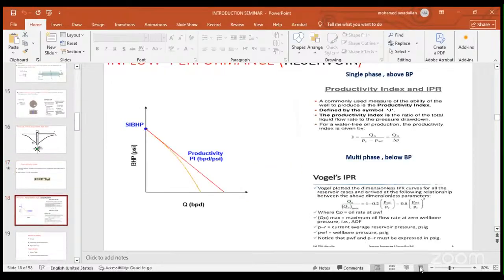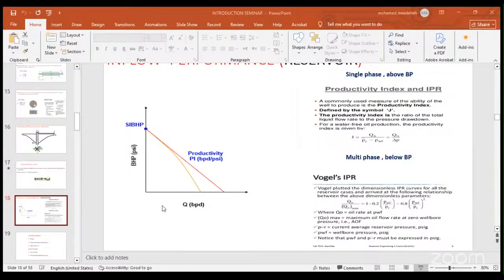The next slide shows the well-known chart of the inflow performance, which is describing the reservoir. Let's concentrate first on the straight line, which is in red. We have here a relation between the bottom hole pressure on the y-axis and the flow rate on the x-axis. Assume we have zero flow rate, so the bottom hole flowing pressure will be equal to the shut-in or the reservoir pressure, or the static pressure. And here the intersection with the x-axis is the maximum flow rate that can be brought from the well. This is a theoretical point because in this case we have to make the bottom hole flowing pressure zero. In this case, you will have the maximum flow from this well.